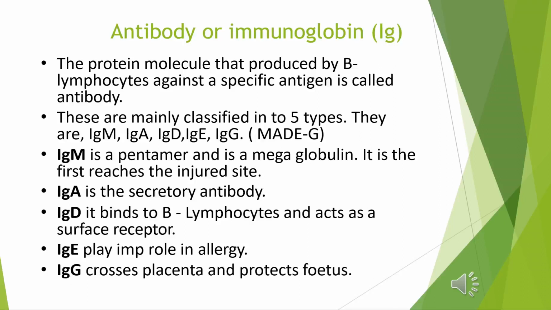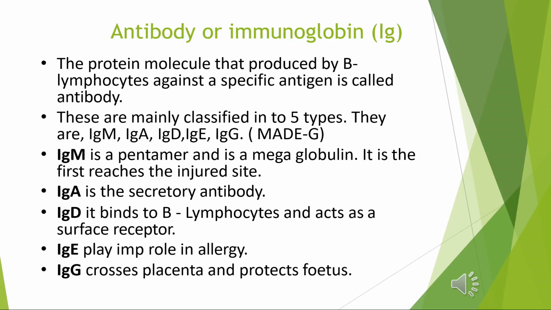The types of antibodies are basically IgA, immunoglobulin A, IgD, IgE, IgG, and IgM. So we'll study about all these in this slide. First of all, IgA. It is the second most abundant class, constituting about 10 to 15%. It is a secretory antibody and it is present in sweat, tears, saliva, mucus, colostrum, and gastrointestinal secretions. Colostrum you all know, the first milk secreted by the mother after giving birth to the child.